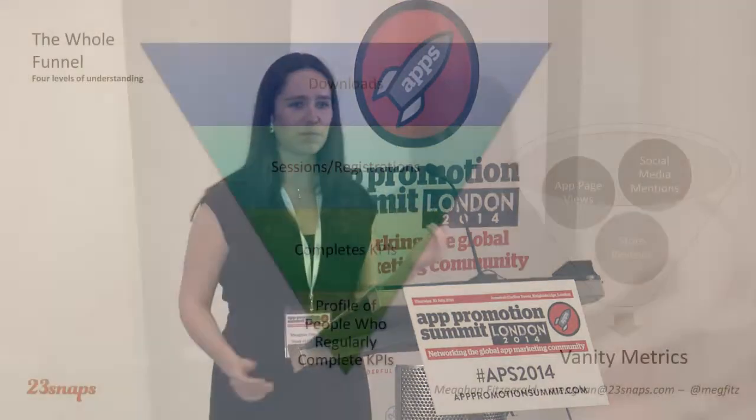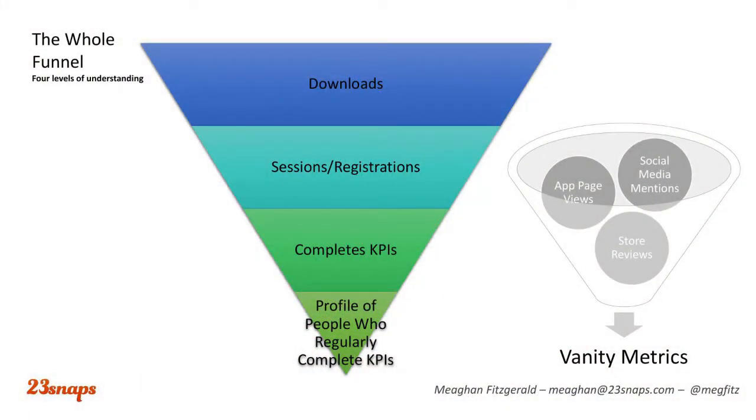And the further you go down those 4 levels, the deeper your understanding equates very closely to how sophisticated your level of data tracking as a company is. So to look more deeply at those 4 levels, first thing, almost every company has it. You're kind of in trouble if you don't, is number of downloads. Very easy, you get it directly from the App Store. The second thing, sort of the next level down, you have to understand your number of downloads to understand how many of those downloads result in a session activated or a registration with your app. And again, most companies have this information.